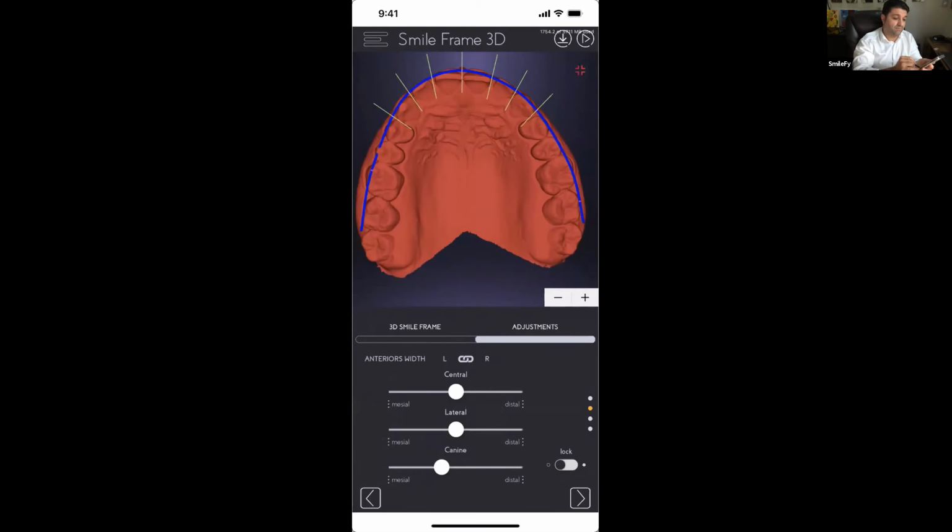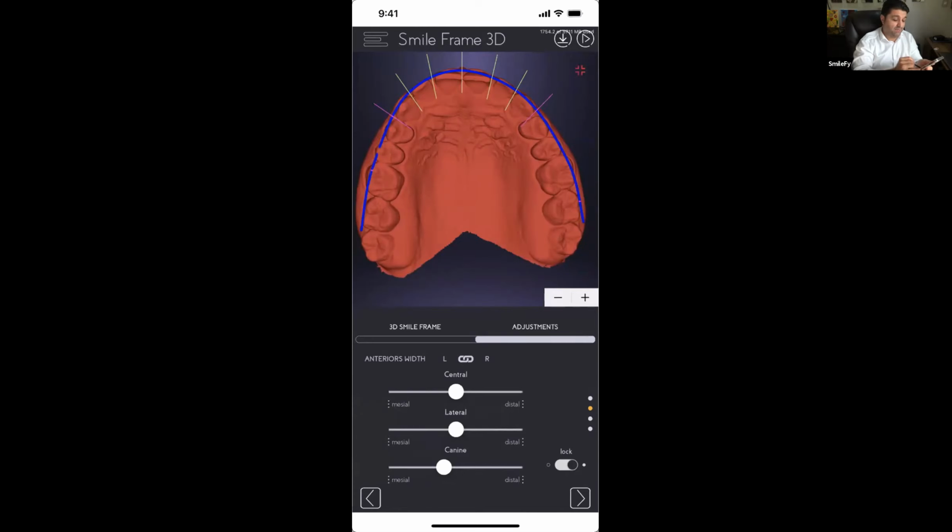So canines, lock. Regards to Germany, regards to Jan Heito, when I lock the canines, you see we change the color so that you know the distal line of the canines, they are blocked, right? They are locked.